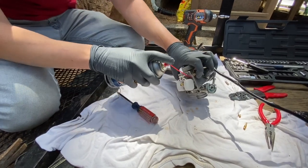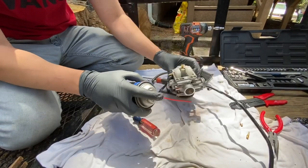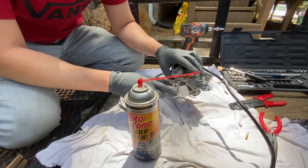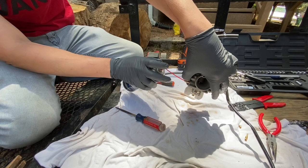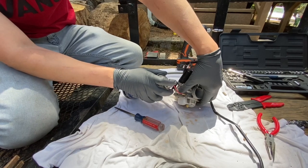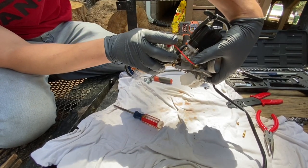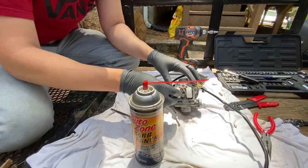Now that the pilot jet is clean, the next step is to spray out the passage hole inside the carb body and get all that junk out of there. Then, normally you'd want to take these other components out, but since this is a brand new carburetor, what I'm going to do is spray carb cleaner in through where the fuel comes in and let the float be down so it runs out the bottom. Just put your finger over here and spray — you can see it running out the bottom right there. That'll clean it out nicely.